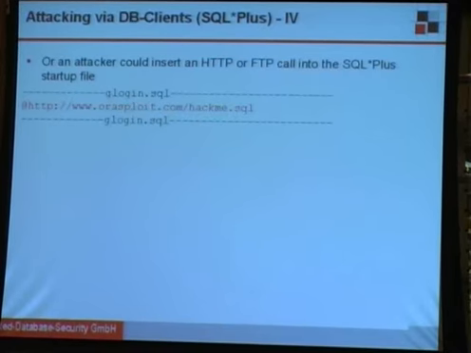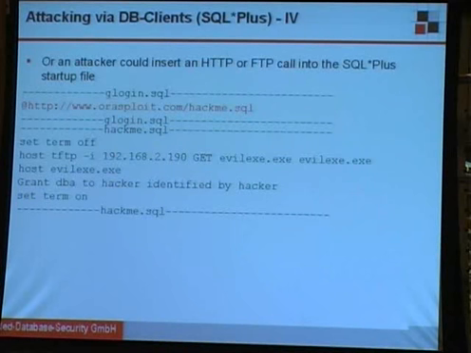If you put the HTTP call in it, Oracle downloads the file, and in this case, we can even run it. We download first a file called evil.exe from this IP address. Then we execute this on the workstation of the DBA. After that, we create a hacker, and then we give the privileged control back to the DBA. And this file is executed against every database the DBA is connecting to. So within one or two days, you have backdoors on every one of your databases.